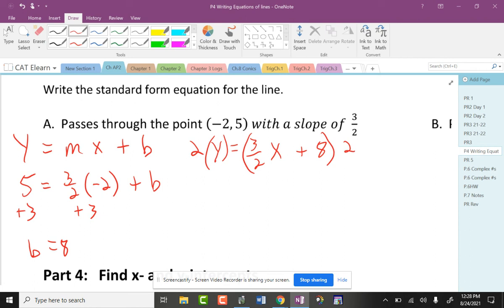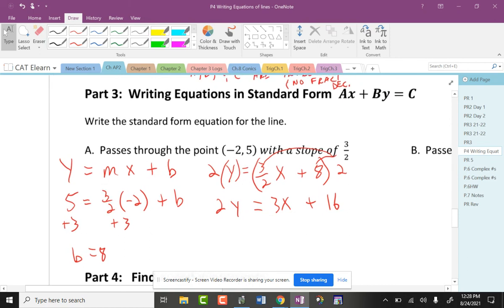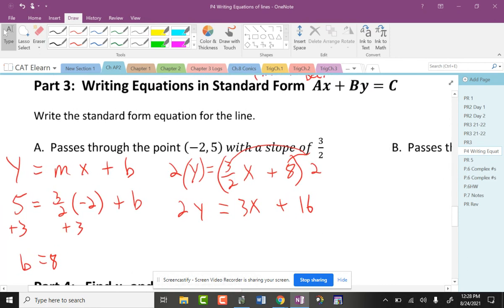And then Matt, you've got to do one more thing. I'll take care of this. How do I get this into this form? Right there, you can see it. What am I going to move here? You have to move the x over. Okay, how would you move the x over? Subtract it. Subtracting 3x from both sides. I would hope as a CAT student, meow, you could understand that I subtracted that 3x.